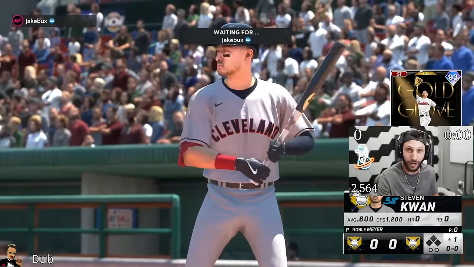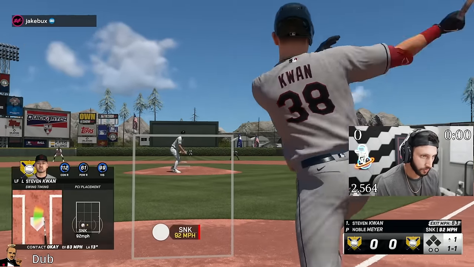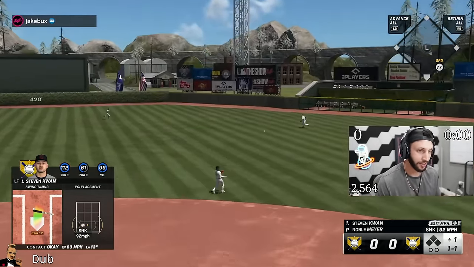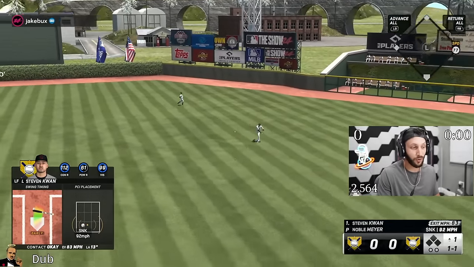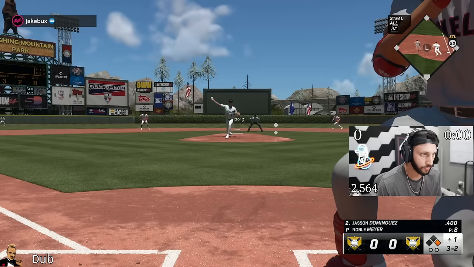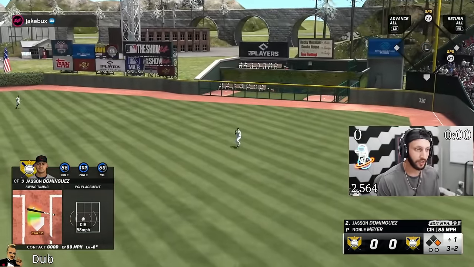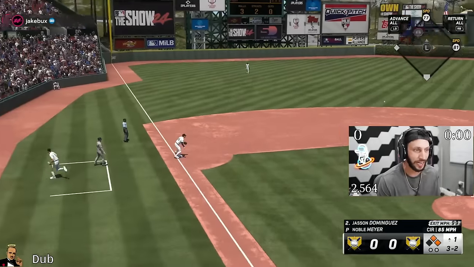I need to hit a home run with Steven Kwan, and I need to get a mercy. That's not a home run. It is another freaking single. This is all Steven Kwan's going to do. And then you're going to take a good swing, and he's going to hit a moonshot. Get through again. Oh, actually, that's a good PCI. I'm happy with that. Kwan and Dominguez are just hitting machines.